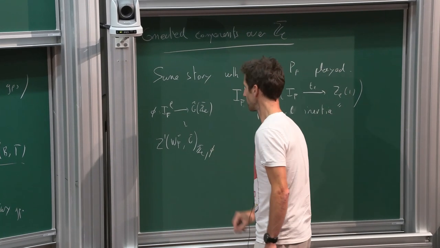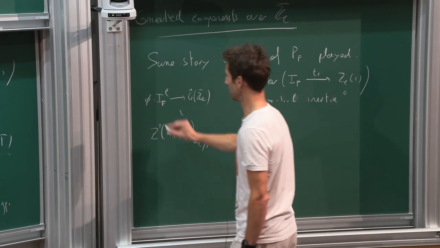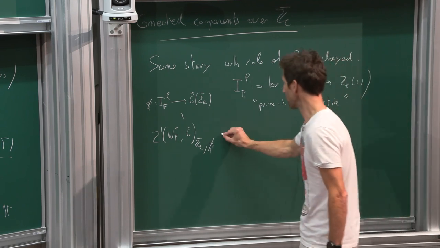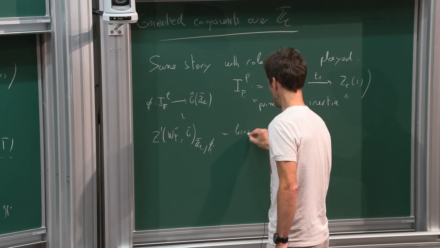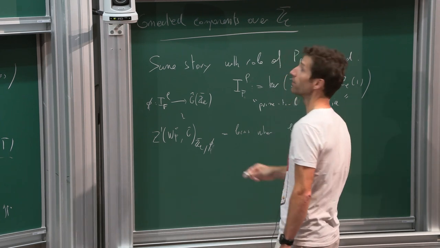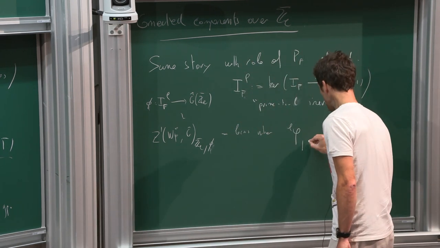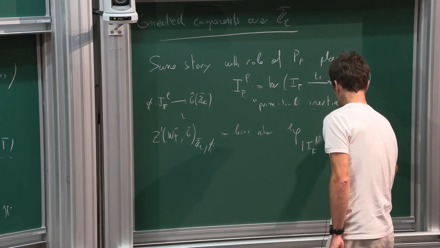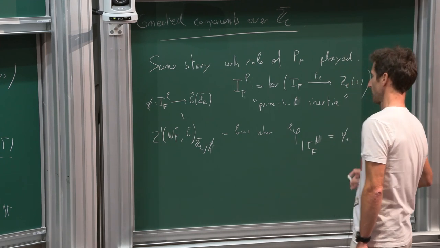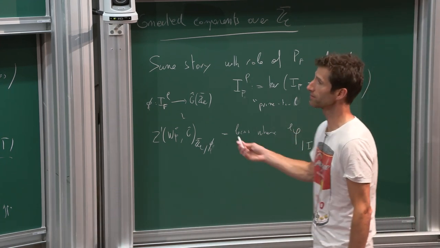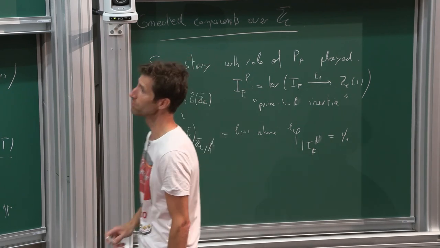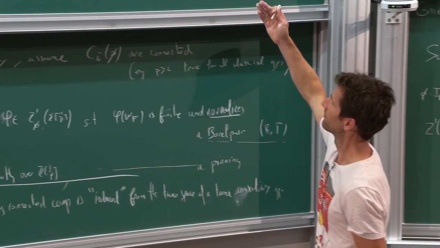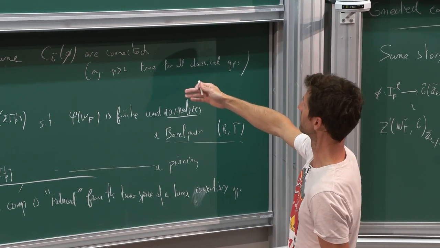And then you take this phi, or maybe I should put an L here to distinguish from previously. And then this will be the locus where our universal extension restricted to I_F^L is phi. Okay. So this is exactly the same definition, except that since this group is not contained in W_F^0, you have to be a little more clever to define the objects. And then basically exactly the same results apply.